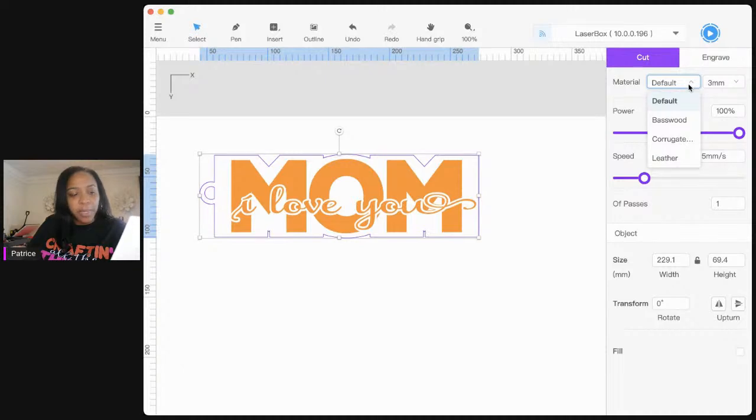This isn't fastwood, it's plywood. So let's set the power; let's do fastwood, right? I don't know. It doesn't tell me that. But clearly, I guess it can go pretty thick. I thought it only did 3 mm, but we're going to do power at 80%. That's what it's telling me. And when I cut through my table, y'all, I had full power. And then for speed, it's telling me 100 mm. Okay, and it doesn't take me to 100. Maybe because it is on the basswood setting? I don't know.